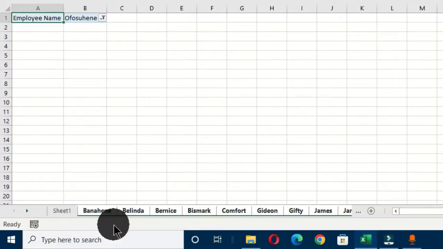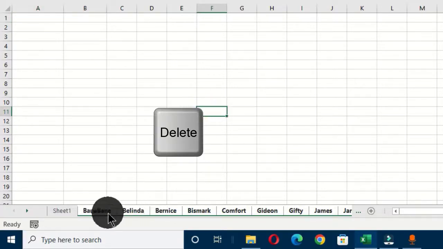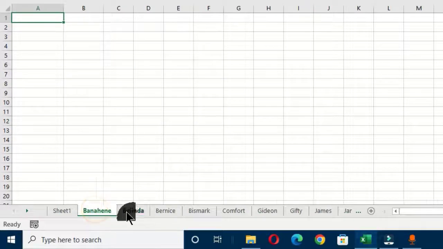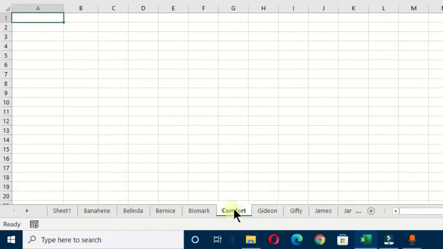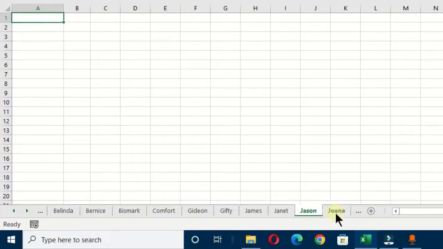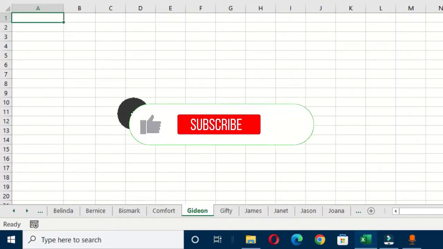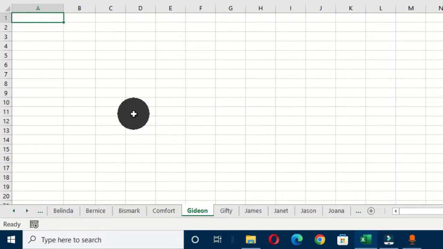Now that we have all this selected, let's select this data and hit the delete key on the keyboard. Now when we move to all these worksheets, there is no data available. So you can easily create data in this individual worksheet and work with it. So you can see that this is very simple and also very quick to perform as compared to our traditional way of creating worksheets and also typing the name given to the worksheet.